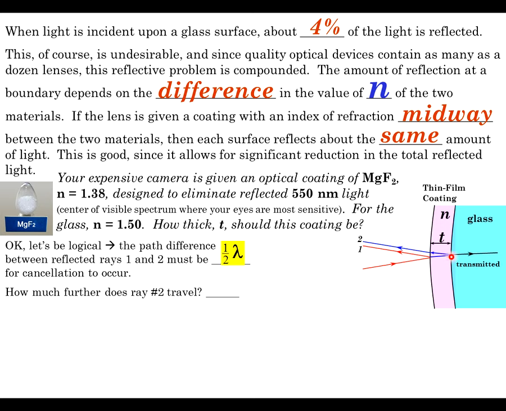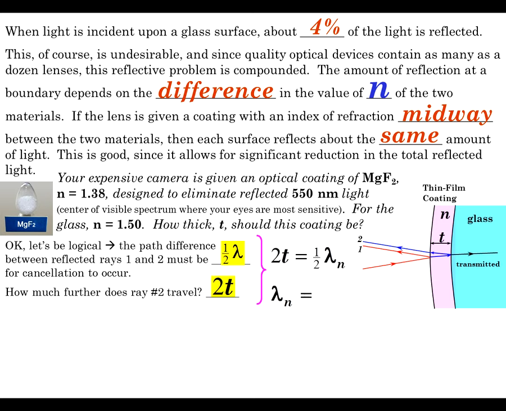Well, the entire path is twice the thickness, there and back. And so twice the thickness, we want that to be a half a wavelength. There it is. So 2 times the thickness is a half of wavelength. Now, okay, pause a second. Lambda sub n. Lambda, the wavelength in the material with index of refraction n.